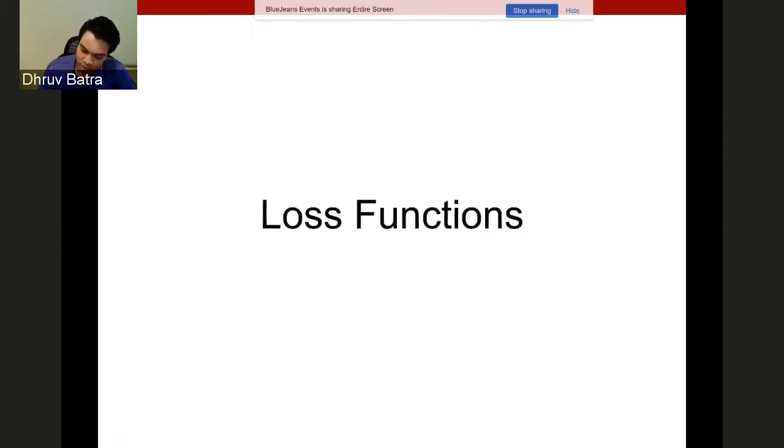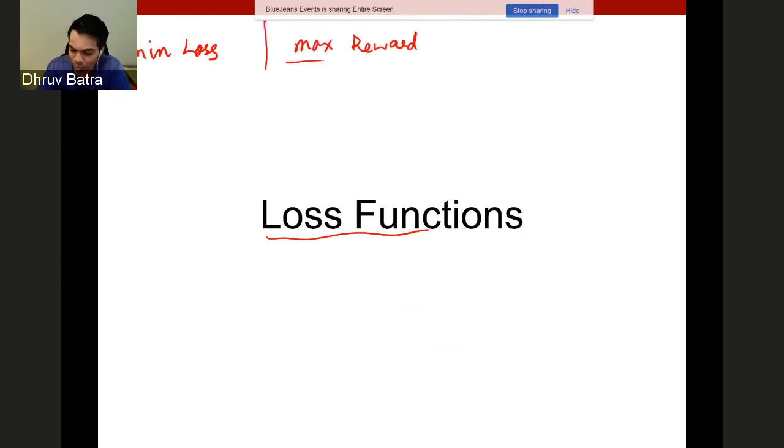Okay, so loss functions. One thing I want to mention about loss functions is that for a long time, I thought this idea of writing down loss functions that we minimize, as opposed to reward functions that we maximize, was sort of like a pessimistic versus optimistic viewpoint. That instead of minimizing loss and counting how badly you're doing at all points of time, we should be maximizing sort of reward or happiness or how good things are.